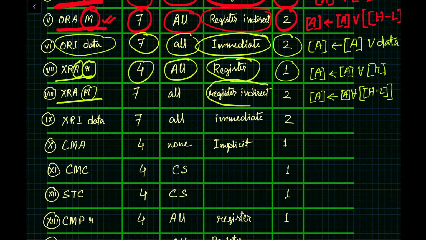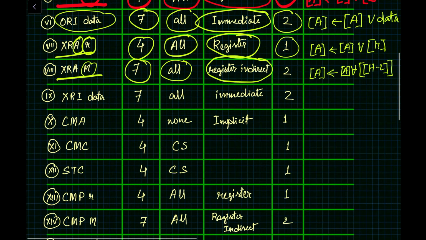This is register indirect addressing mode because the data is not in any register, and we have that data in the memory address. That memory address is held by the HL pair. That is, we have an indirect access using the register. The register contains the memory address, and that memory address holds the data. So we have to do the XOR operation between the data contained in the memory address and the accumulator content. Here also all the flags are disturbed. Here we have 7 T states and 2 machine cycles. Whenever we have a memory address in the instruction, we have to understand that there are 2 machine cycles in the case of the logical group of instructions.